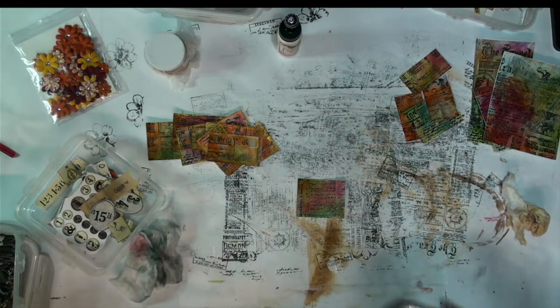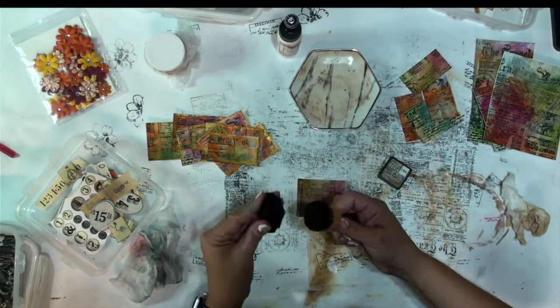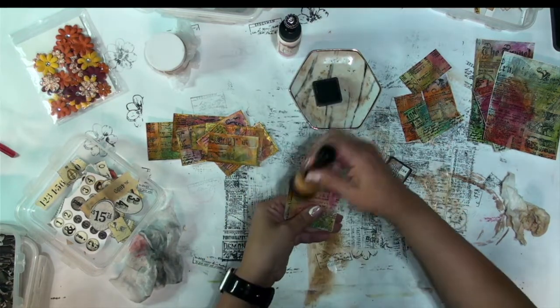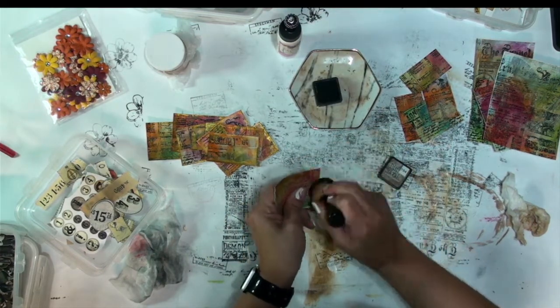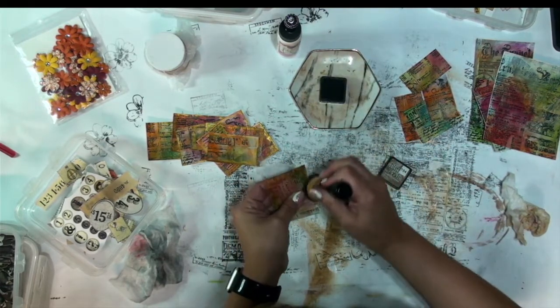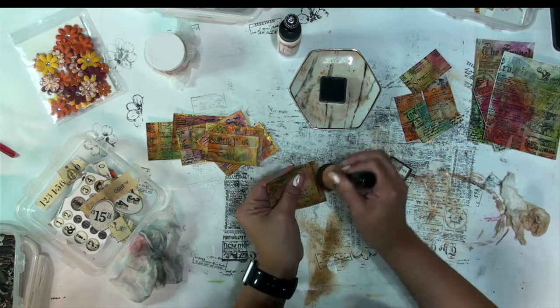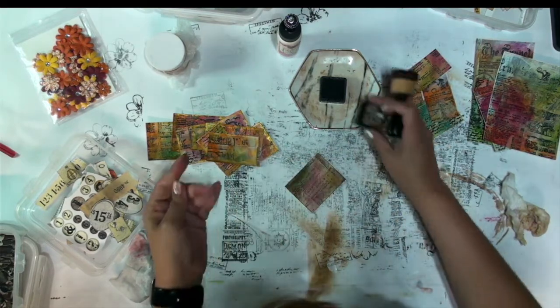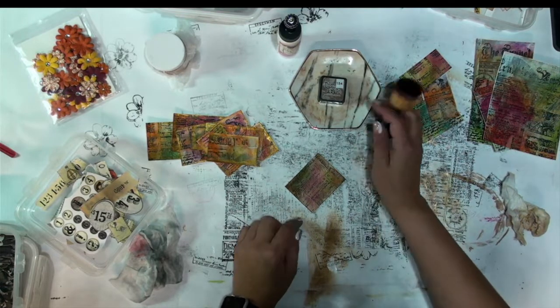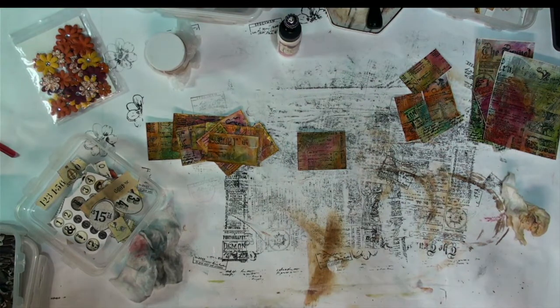Tried, tested, and true vintage photo. Let's see what that does. Is that going to give us any edging? I'm going to bet. Yeah, it's giving something. It's not as dark as maybe I would like. You know what? Let's really just go kind of crazy with this. Let's try black soot. I think that actually might be something cool to try.